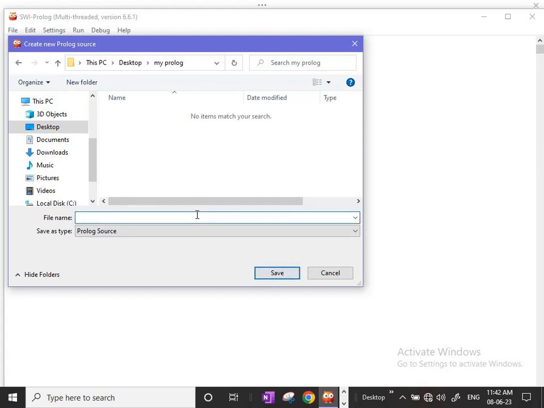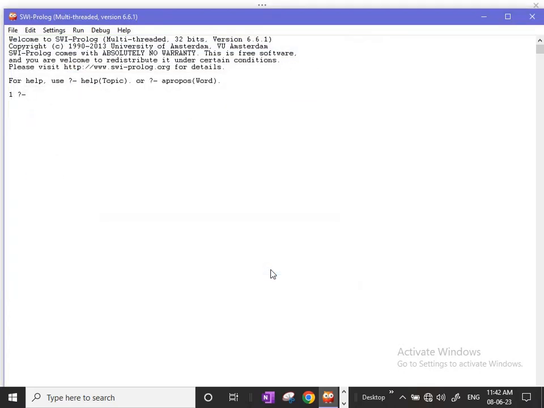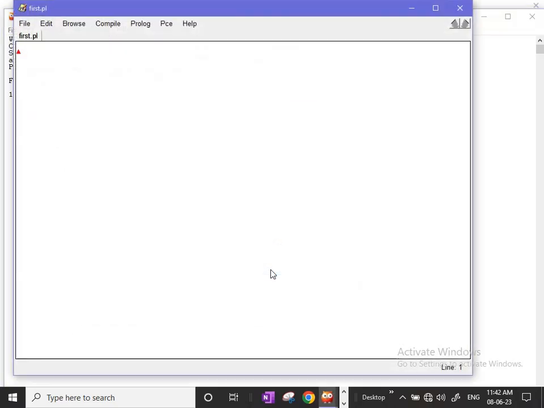Like Python, where the extension of a Python program is .py, the extension of a Prolog program is .pl. Remember this, .pl. In SWI Prolog you don't have to write the program name as program.pl. My first program I'll name first, so it will be first.pl actually, and I say save. Once I do this, the editor gets opened, and this is the place where you're going to write your program.